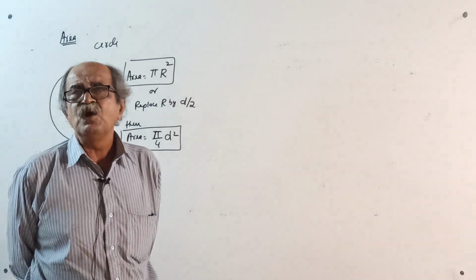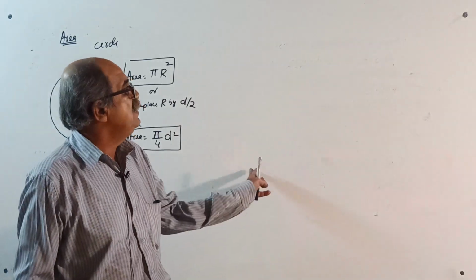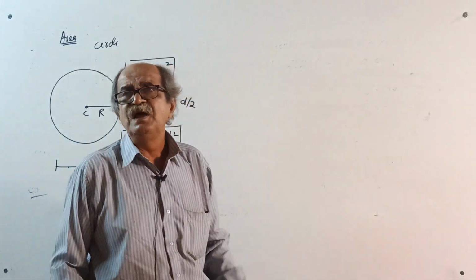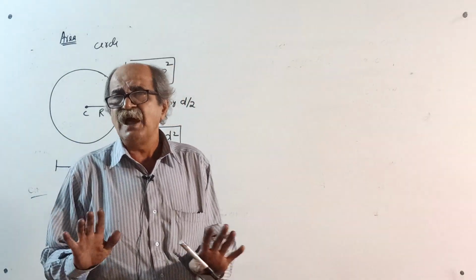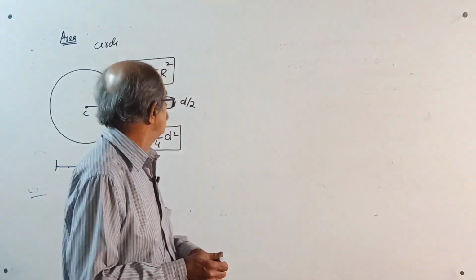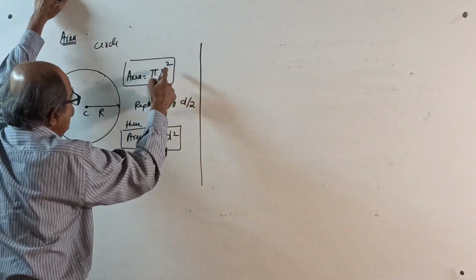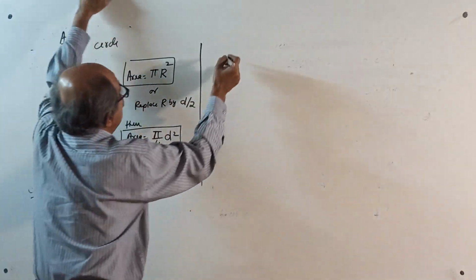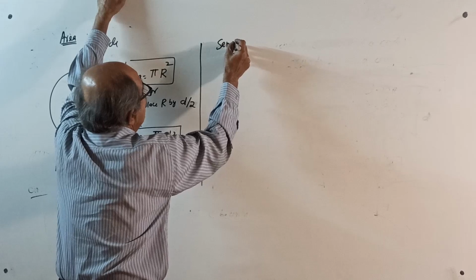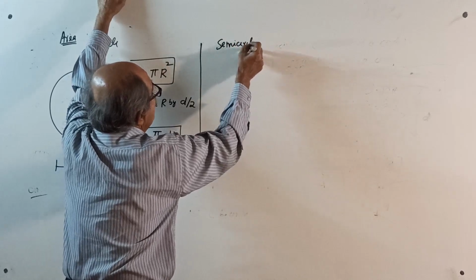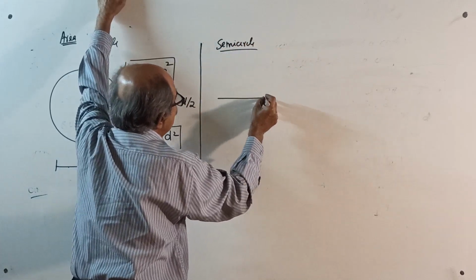Even for a quadrant of a circle, even if the diameter is not visible, our expression will be in terms of diameter. I will give a note later. So this you have to thoroughly remember: pi r square or pi d square by 4. Now see, semicircle, I will tell you why, because when you require area later, you should not struggle.